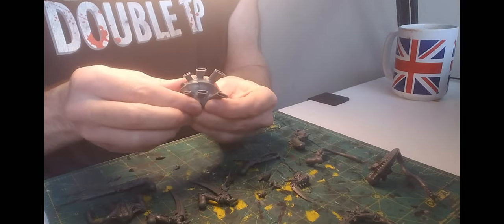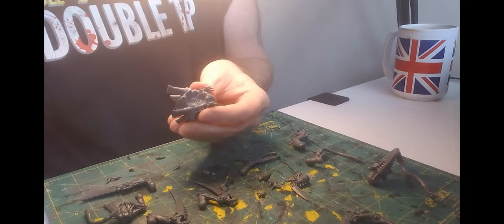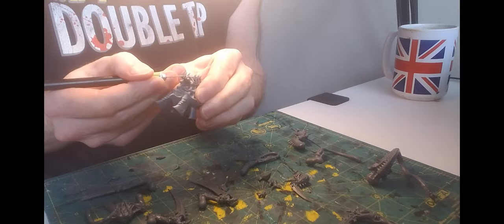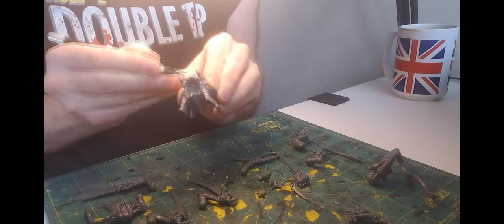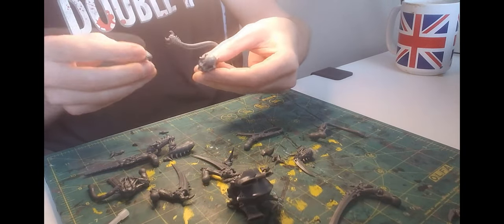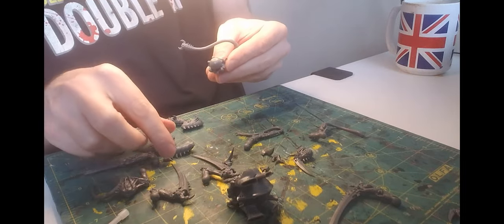Mind you, it's probably just my timing. I got into 40k and started learning to play Tyranids — out comes Octarius. Okay, let's relearn with these new rules. Then Crusher Stampede — back to the drawing board, go with monsters. And now the new codex, starting the learning curve all over again. But I love it.